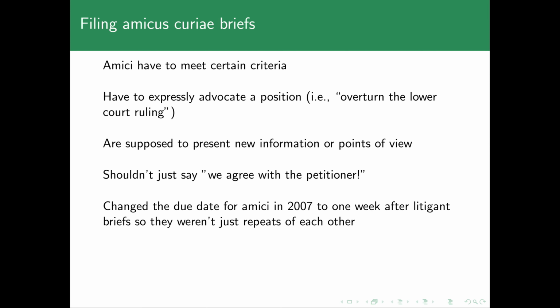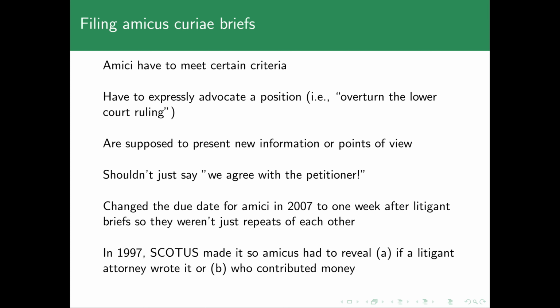In fact, the court so adamantly wants them to present new information that they changed the due date for amici in 2007. Prior to 2007, amicus briefs were due the same day as the legal briefs. Nowadays, the last 11 terms, the amici are due 1 week after litigant briefs. That gives the writers of the amicus briefs the opportunity to read the legal briefs and make sure that they're not making the same argument.